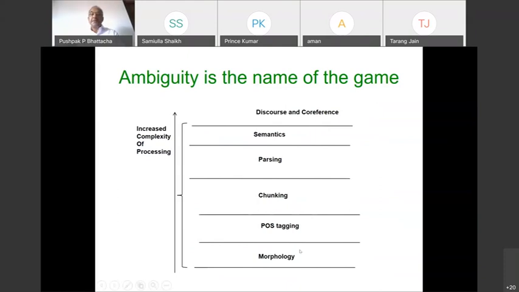Okay, that's not clear. So all options remain alive, unlike the classical rule-driven approach to AI, which looked at the world in a very black and white manner. Okay, this is true, this is false, possible, not possible. Probability says everything is possible. Zero possibility is also a possibility, only the score is zero.